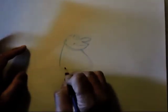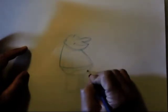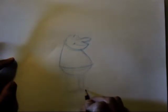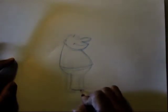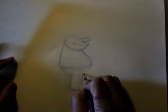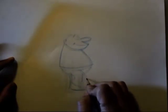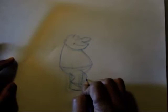So here I'm just approximating the volumes of his body as he goes up. I'm getting the proportions from the still drawing where he was just standing. And this indicates that I'm using the far leg as the one in the middle on the ground, and the near leg is the passing leg. So it's up in the air. There's the pant leg.